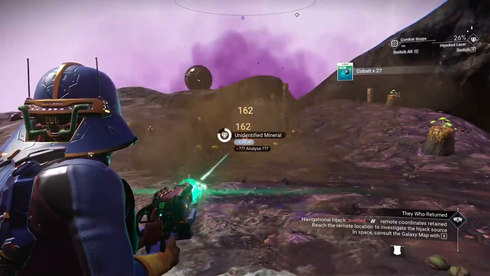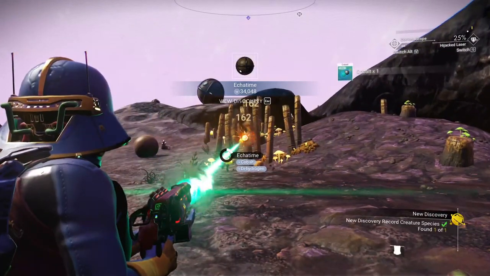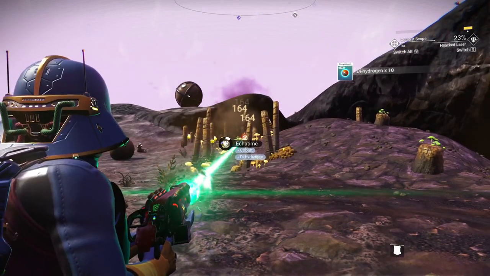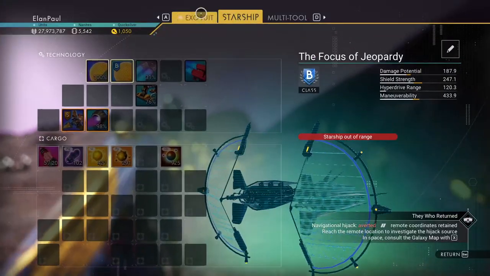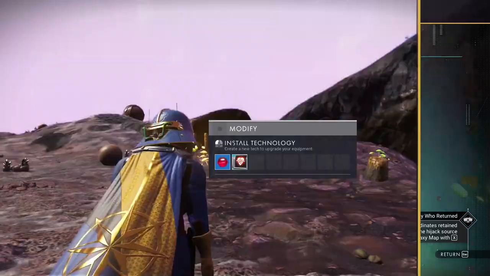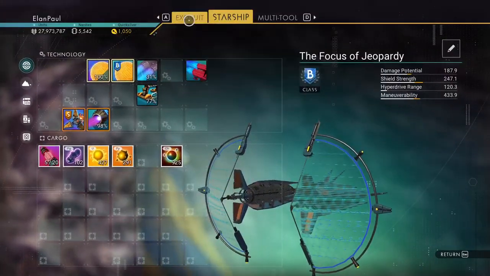There we go. All right, there we go. Should be enough. Let's see what we got. All right, good amount. Let's get one of those going. We need pugnium, which is in my ship, I hope. Yep, think so.